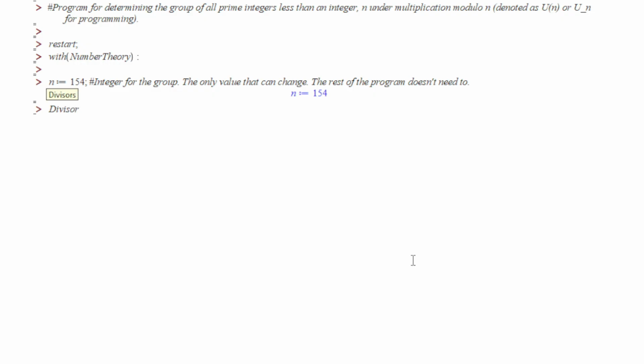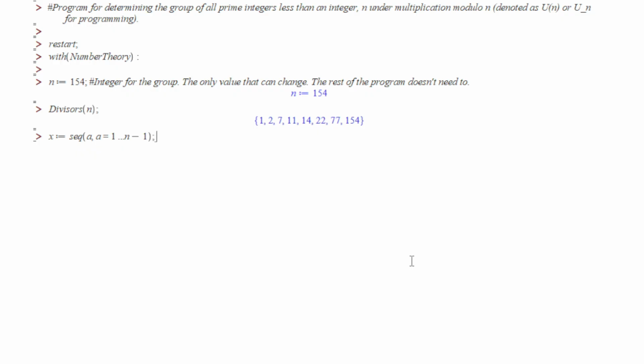And then let's list out the divisors of our integer n, because when we write out our group U(n), we can look at the divisors here and compare them, and they can be a good way to validate what we are doing in this program. So let's define a variable x as the sequence with the variable a, where a is 1 to n minus 1.